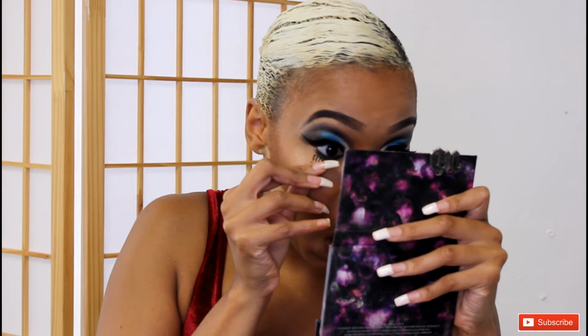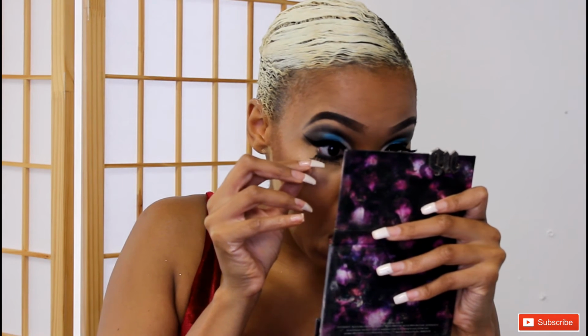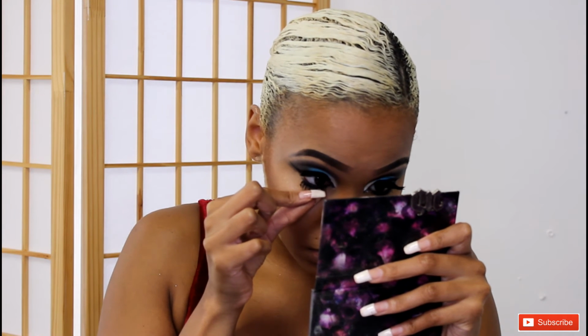So I'm going to take my bottom lashes. I'm doing this with tweezers. I'm actually doing it with my bare hands, so let's see how steady my hands are. So it's not going on as easy as I thought. So we're just going to keep attempting. I'm going to add a little bit more glue. I think it would be easier with tweezers or something to actually physically hold them. But let's try it again.